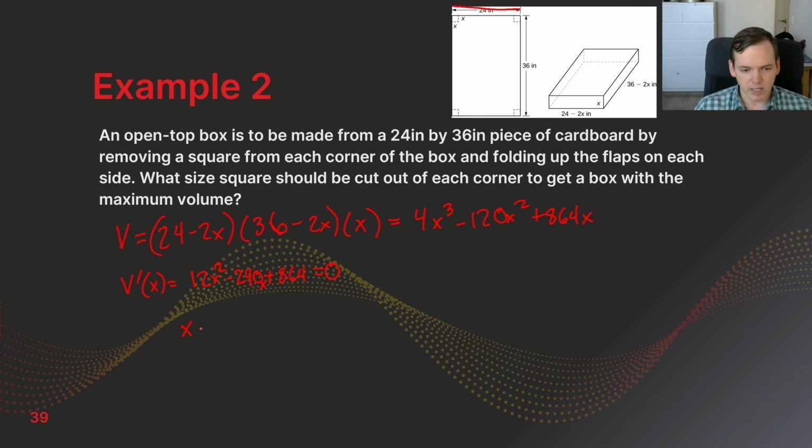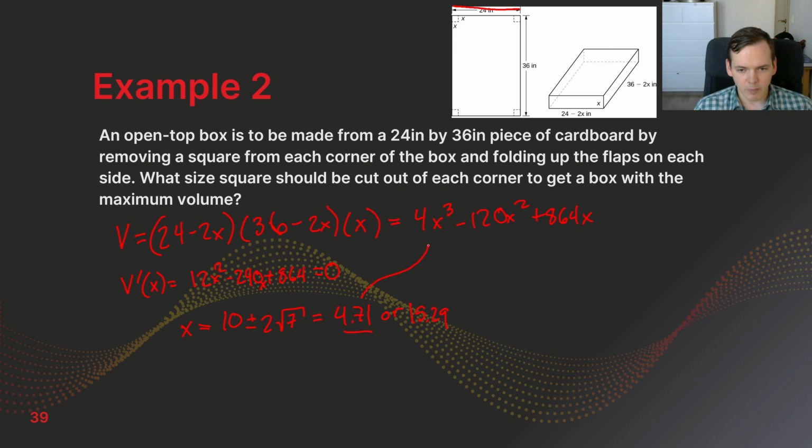And you'll end up with two x values. x equals 10 plus or minus 2 square root 7, or rather 2 plus or minus square root 7, which if you solve that out, that's 4.71 or 15.29. And if we look at our original diagram, 15.29 won't work because if I cut that much out, I'm going to cut out more than this long side actually has in it. So it's got to be our 4.71.